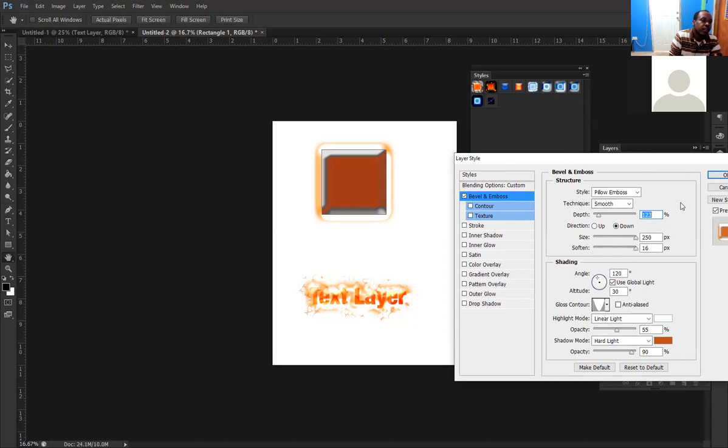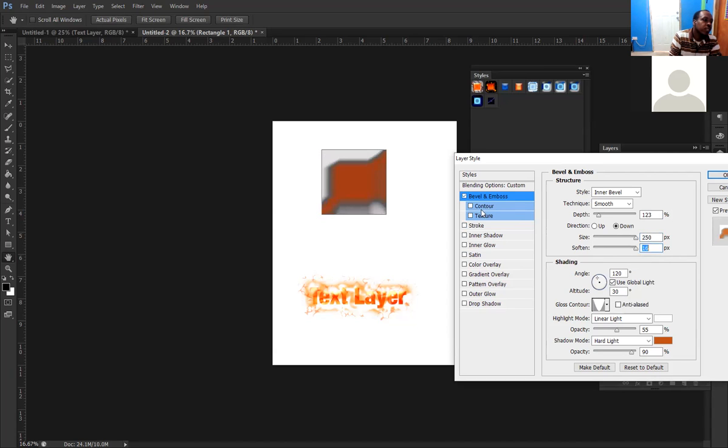So rather than just have a flat square, right? We have a square that is given this style of pillow emboss, right? It looks a bit solid, but a simple, let me put a simple inner bevel. See, a simple bevel basically gets your flat square to look like it's a button in 3D that you can actually touch. You notice that? So that is the effect of the Bevel and Emboss.